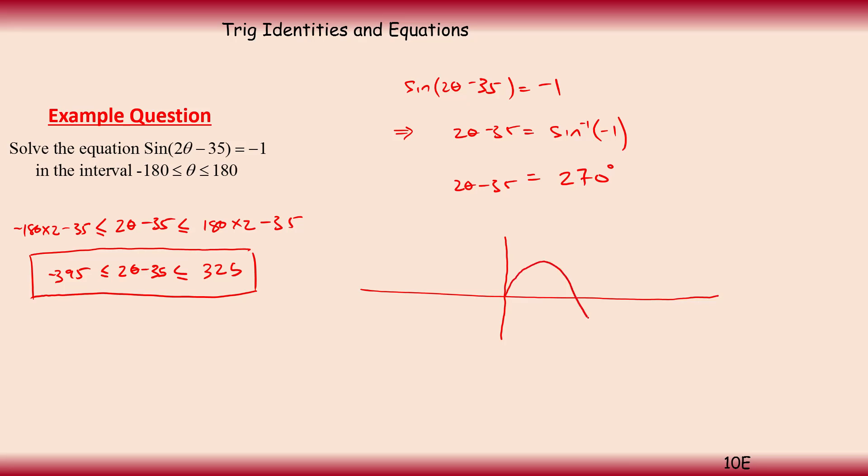Now I've got to find out how many solutions I have that lie in the interval from minus 395 to 325. So I sketch my sine curve, always sketch the curve. So sine curve, let's do the positive aspects first, that's 180, that's 360, and the negative aspects, that's minus 180 and that's minus 360. So 270, let's change the color of the pen, is going to be here. So we need to sketch our line, see wherever else it intersects, and it's there. That point is minus 90. So we've got two solutions.